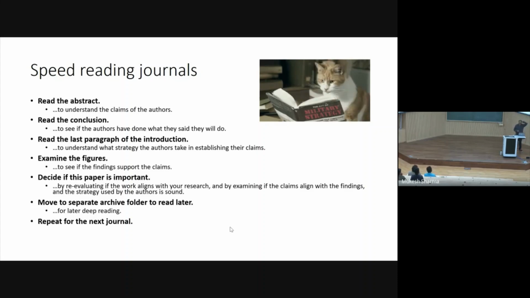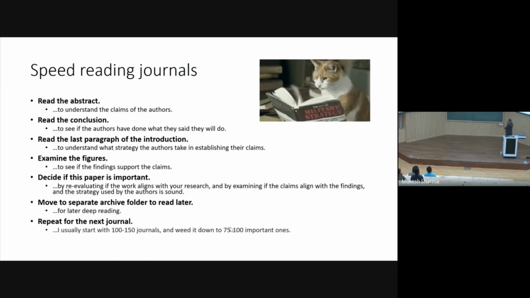So just to get a feel of it, I was asking for this number. I start with 100 to 150 journals. That's when you start doing your speed reading. Before that, you just collect. Blindly you collect. You're doing your quality checks and all that. You know that the papers you're collecting satisfy a particular threshold. Take all of it in. But you start speed reading after you have 100 to 150 journals. Then you read it down to 75 or 100 more important ones, of which 50 appear in the final version.